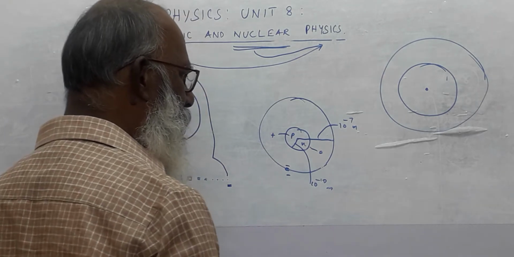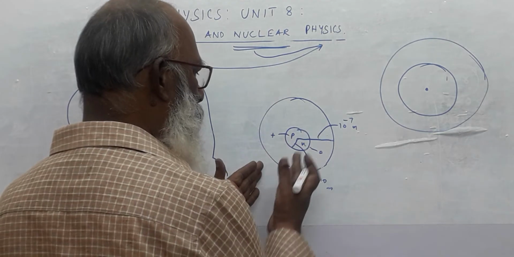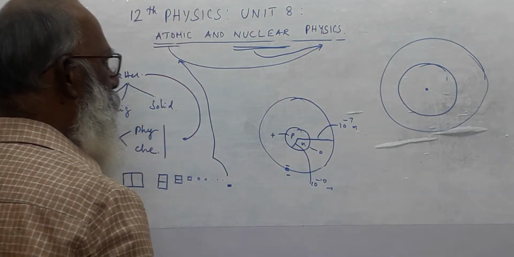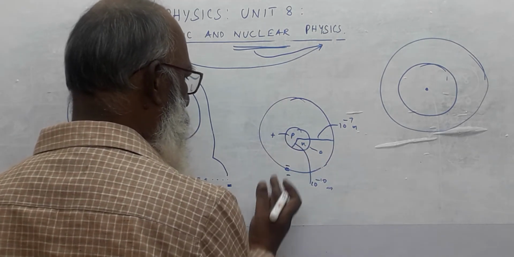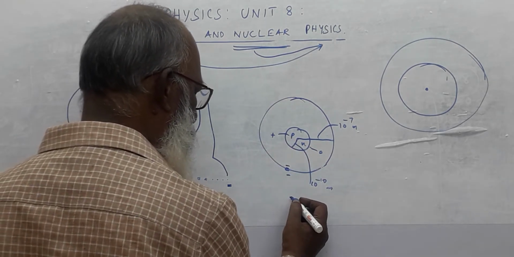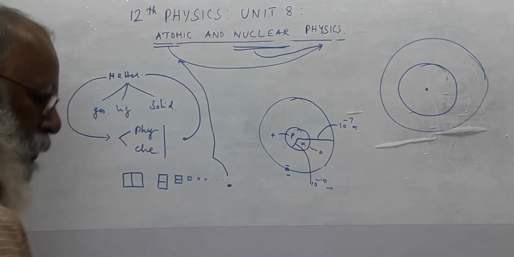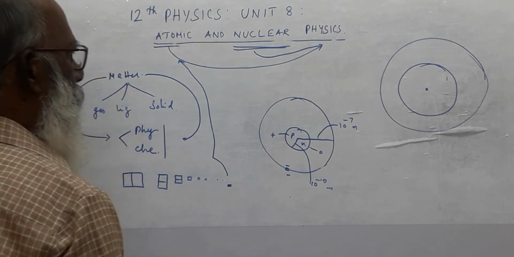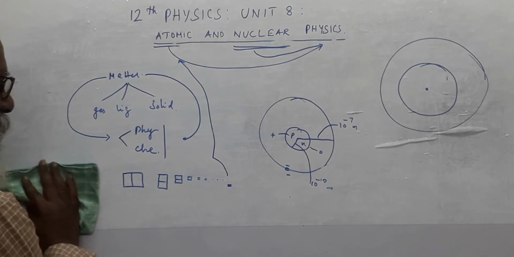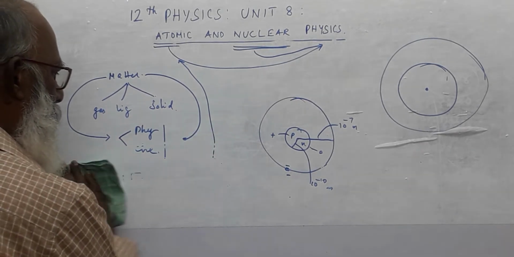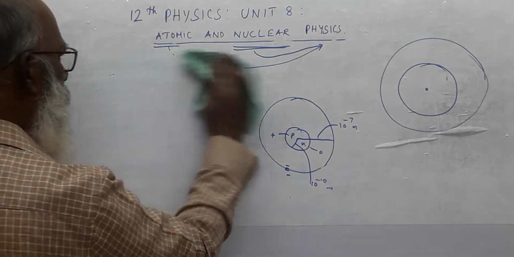In such a manner, scientists want to identify the entity of the proton, neutron, and electron. That's why they concentrated on studying further the discovery of the fundamental particles or entity of this particle. That's the goal of our study of atomic and nuclear physics. Now, this is the introduction of this chapter. Okay, are you clear? Yes, very interesting.